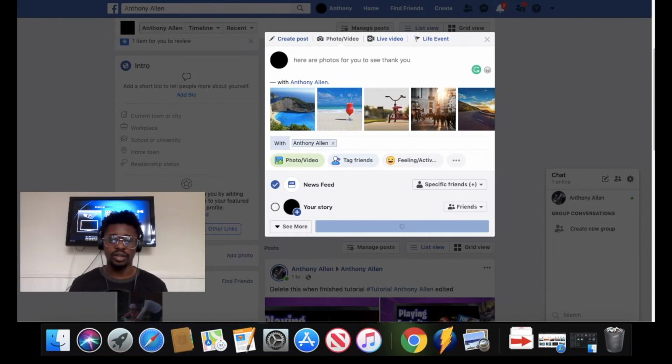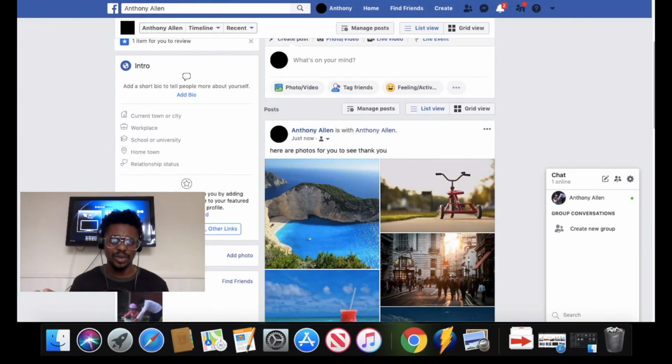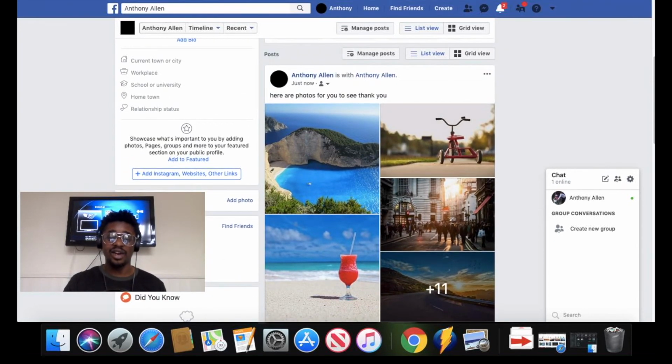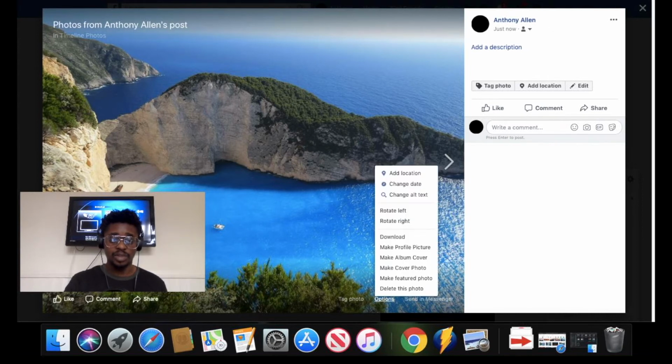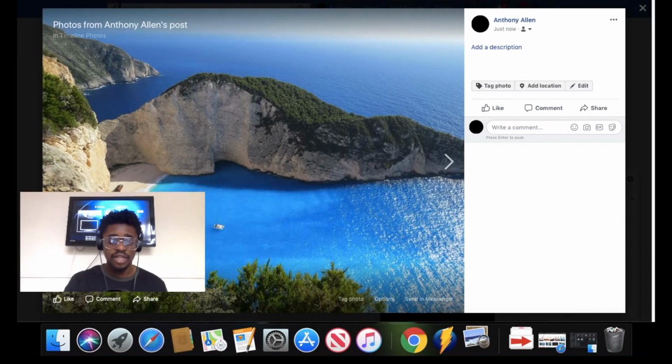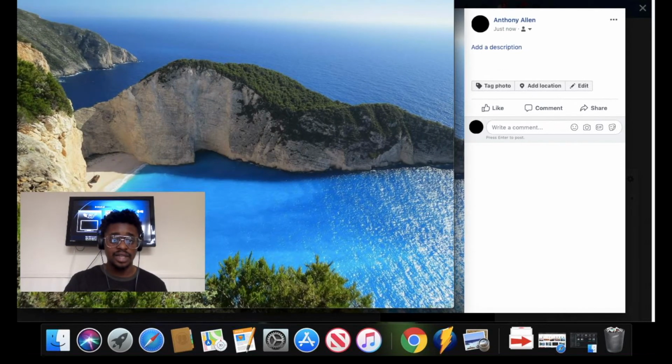And within hopefully a short period of time, if the internet is not having a huge problem still, we'll skip forward to when it's actually, okay, there we go. So it's shared. And what you can actually do on the other side, if it's been shared to you, like with all Facebook pictures, is click on the picture, click on the options at the bottom of the picture, and you can actually download the image. Now that has gone straight to my desktop. It doesn't matter that it's been shared to me.